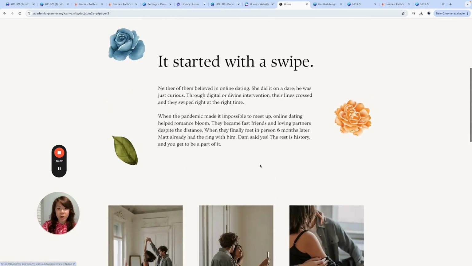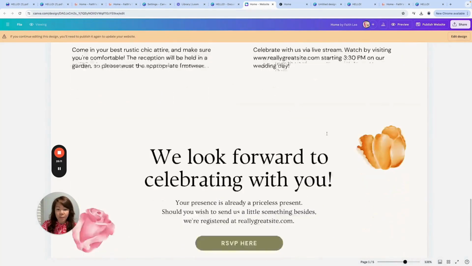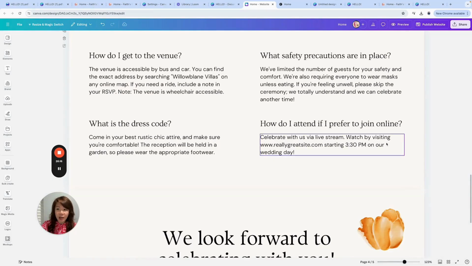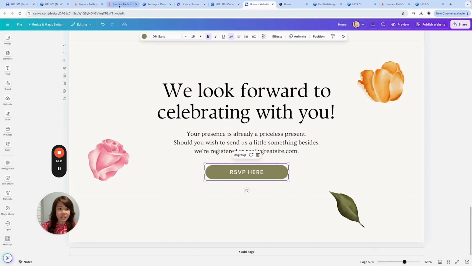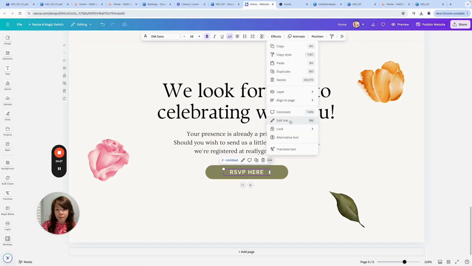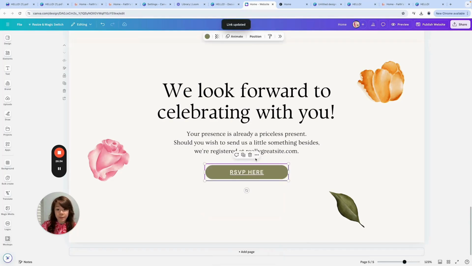Remember we talked about hyperlinking? You can also hyperlink anything to external URLs and stuff like that. So every time you add a design, let's say I'm going to add my hyperlink to this. Remember you need to ungroup before you can hyperlink. So I'm going to hyperlink the text, and I also want to hyperlink the button, so that no matter where they click, they're going to get the hyperlink.